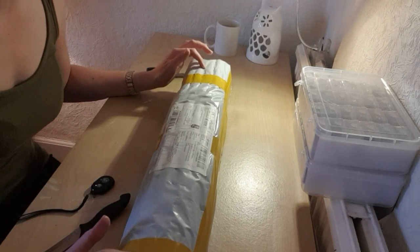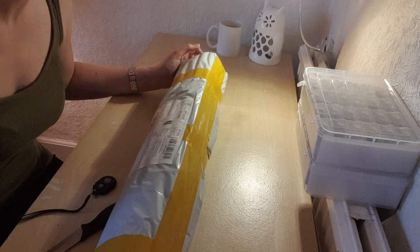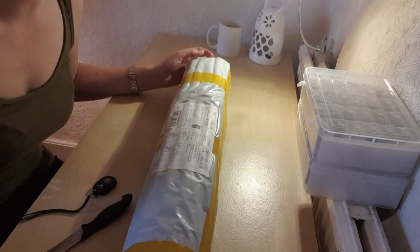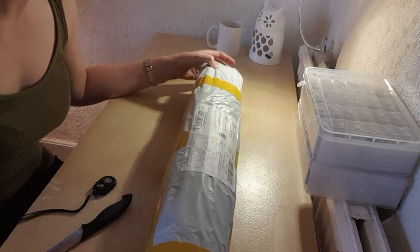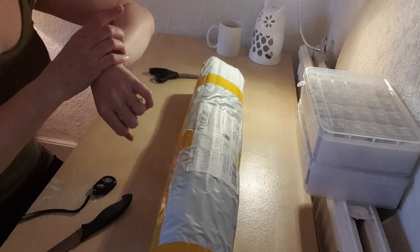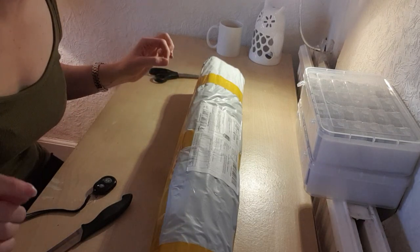This is my new package, my new diamond painting from China. It was ordered on the 27th of March and I received it today. Today is the 4th or 5th of April, I believe. I will double check that and I'll put it in the comments box.